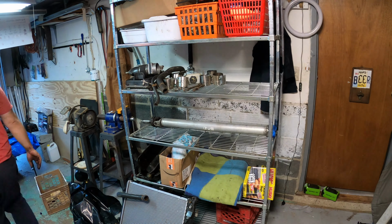Alright, I figured I'd give you guys an update of the Green Bean project. We are almost ready to get this motor out. It's getting dark out, so next phase is to get this motor out. Everything's been disconnected. The wiring harness has been pulled.